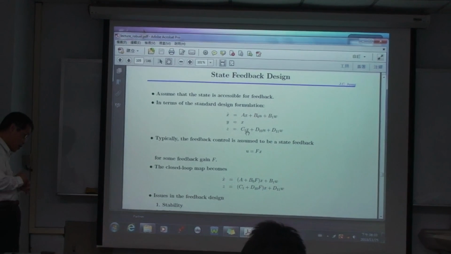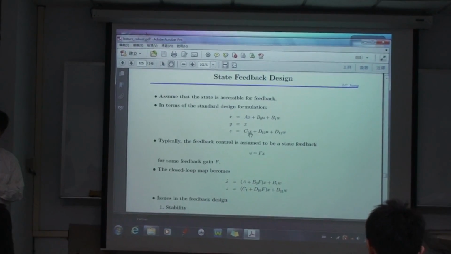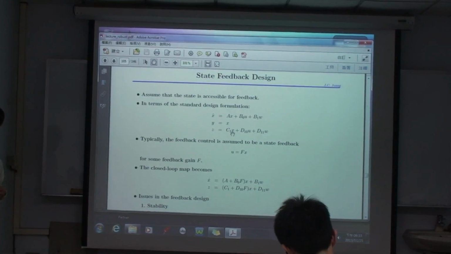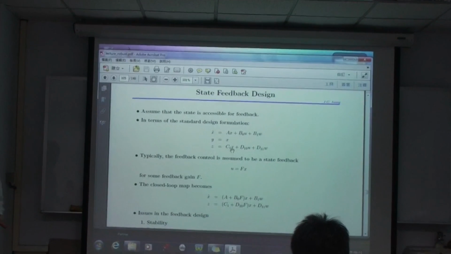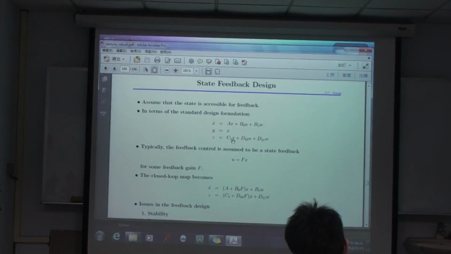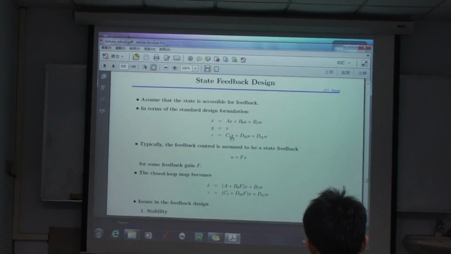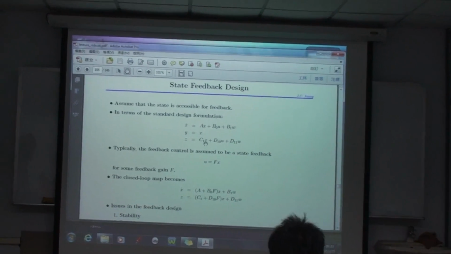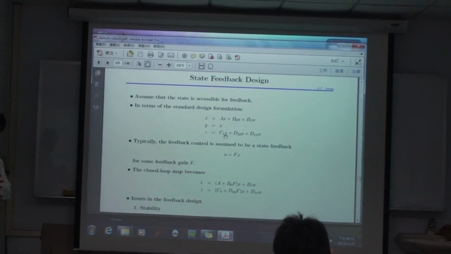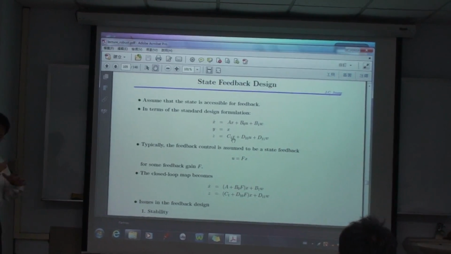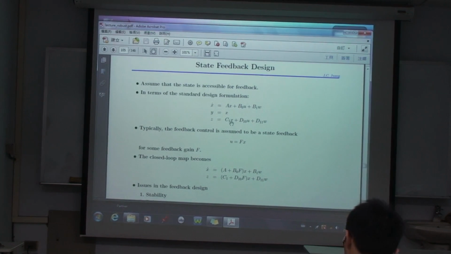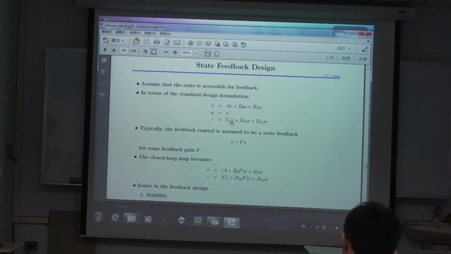The first one is to assess what we call the achievable performance. That means the best performance I can achieve, given that I'm fully aware of what's going on inside the system, because state is related to the internal variables of the system, or how system properties are propagated internally over time. So once you explore state information, you begin to understand what's going on within the system. And then if you try to design a controller, definitely you would hope to design it in the sense of optimality. That means achieving certain performance.